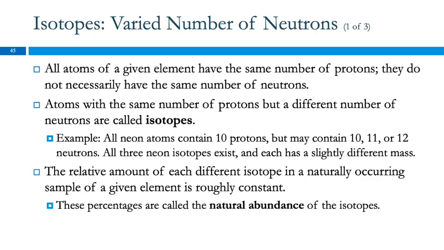The isotopes are not evenly split. So if there are 3 isotopes of neon, that doesn't mean that a third of all neon atoms have 10 neutrons and a third have 11. There's a percent abundance. There's a natural abundance that is fairly constant regardless of the source of the element. And this is called the natural abundance of the isotope. And there's not any way to really predict this. We've measured it experimentally, and you can look it up. Usually it's expressed as a percentage.